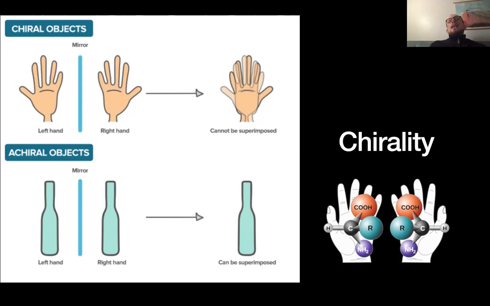It so happens that life only uses the left-handed version of amino acids. And the reason for that is one that hasn't really been explained. Likely, the first life forms were just using that form, that orientation, that chiral property of amino acids when they formed. But why that is unclear.